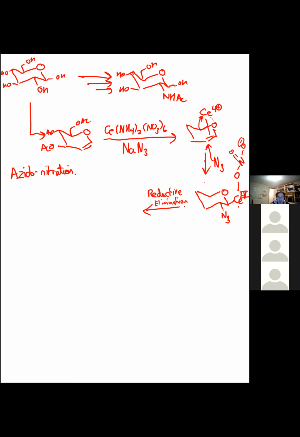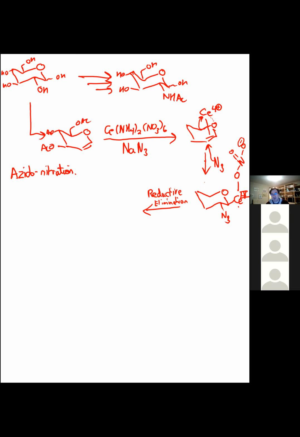Okay, I don't know how many of you guys have seen. How many of you are familiar with palladium chemistry, like Suzuki couplings, oxidative addition, transmetallation, reductive elimination? I am. I studied that in my undergrad courses. That makes sense. Kirsten? Yeah, Susanna and I are currently learning it in Simon's class. Okay, awesome. So that's exactly what's happening here. It's not palladium, it's cerium, but it's the same principle.